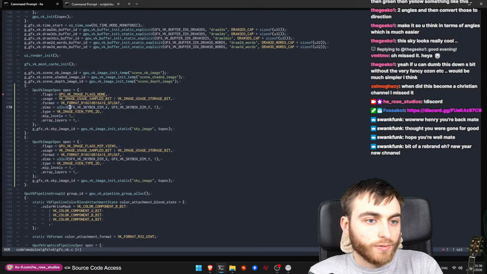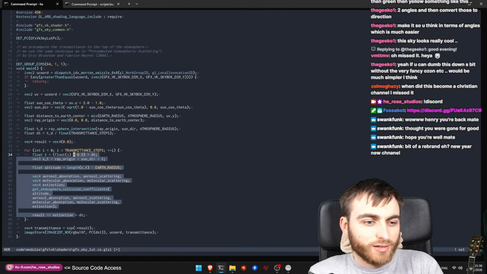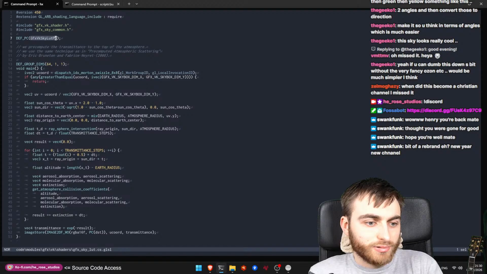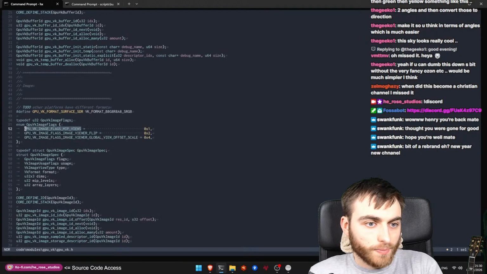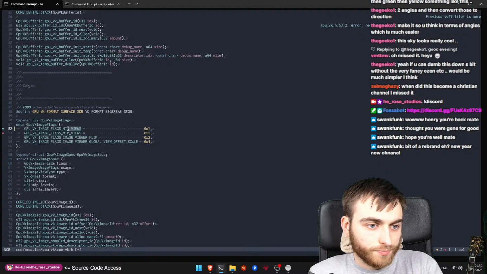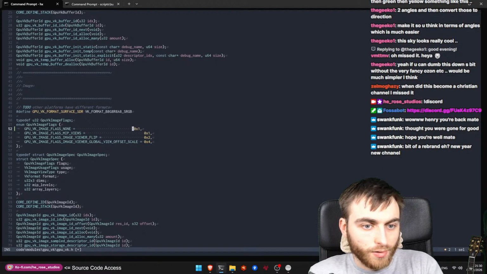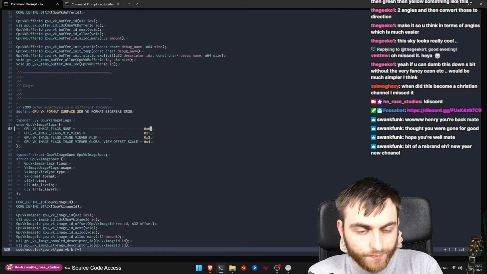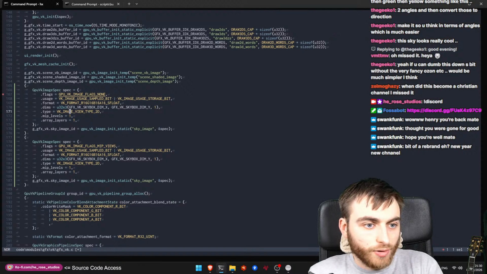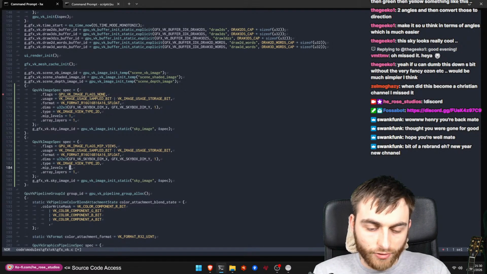I just realized, crap. We didn't put a number of MIP levels down for the whole sky texture, so just one MIP level.